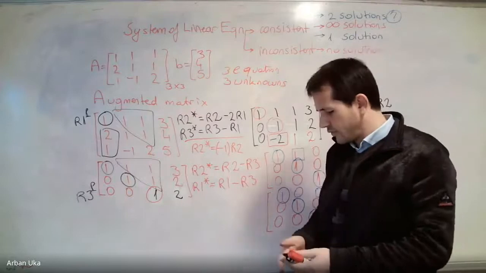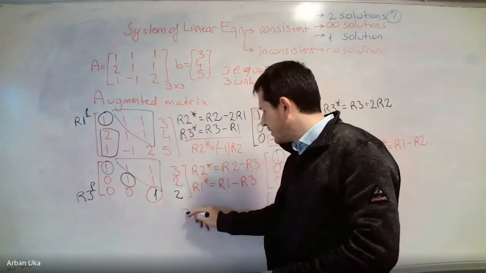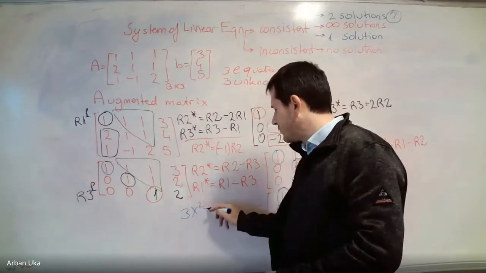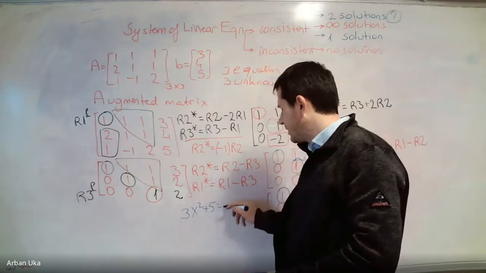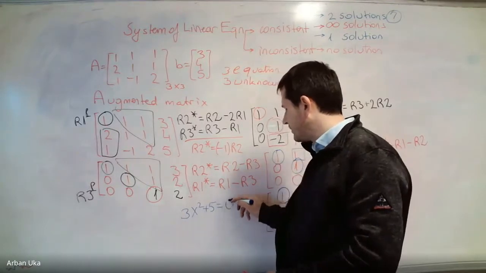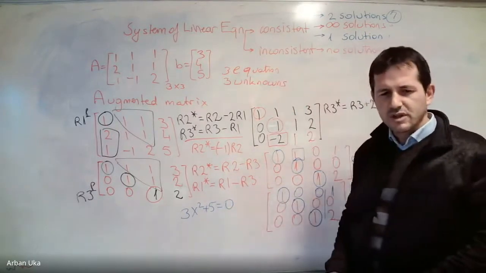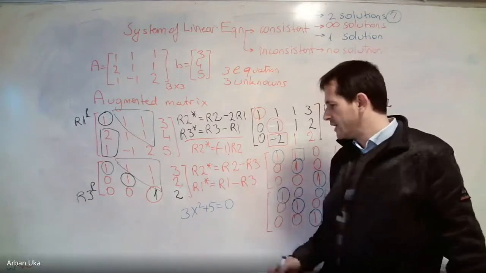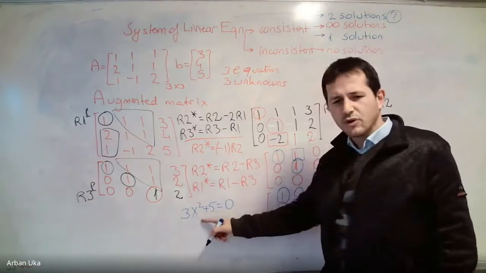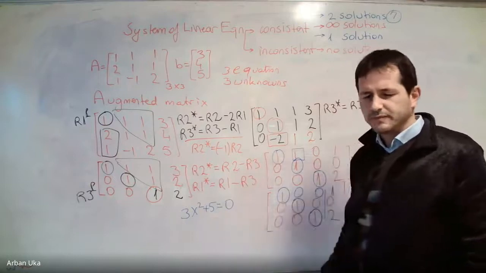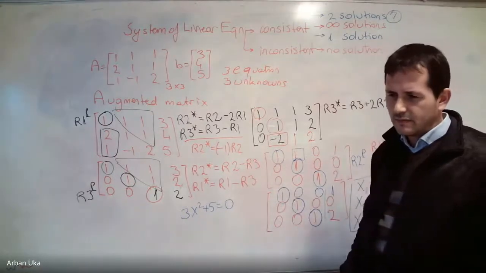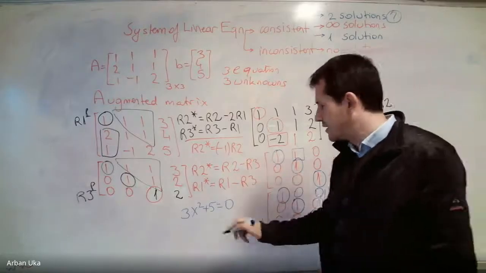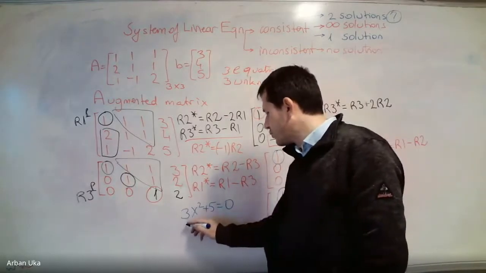Just as a reminder for the rest of the class, 3x squared plus 5 equal to, I don't know, 0. This can have 2 solutions, right? Because this is squared, and this is a polynomial. What is the order of this polynomial? It's of the second degree. Second degree, that's right. So we have two solutions.